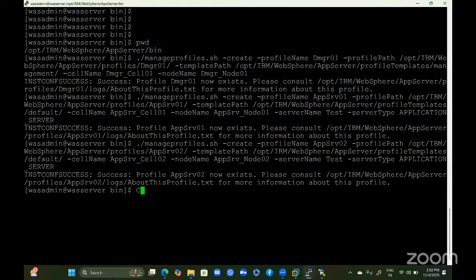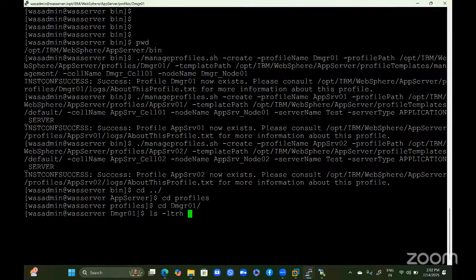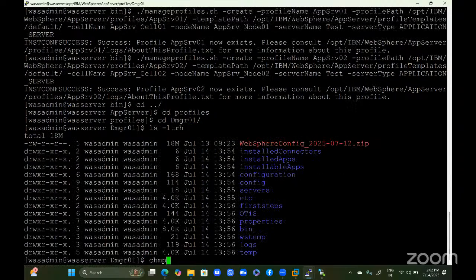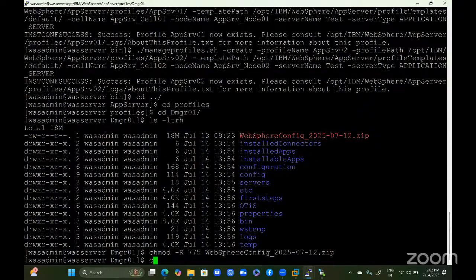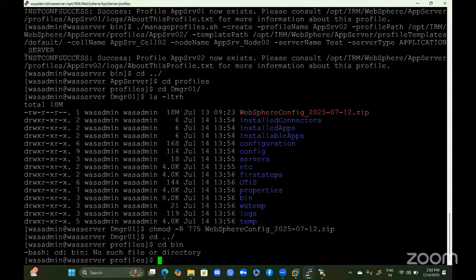Okay. Now cd profiles, cd DMGR, and change the permissions. cd bin, ./restore, sorry, cd DMGR, under that bin, ./restoreConfig.sh.